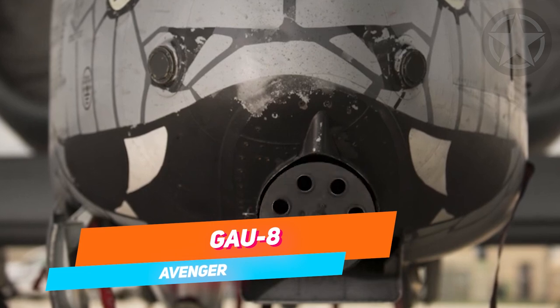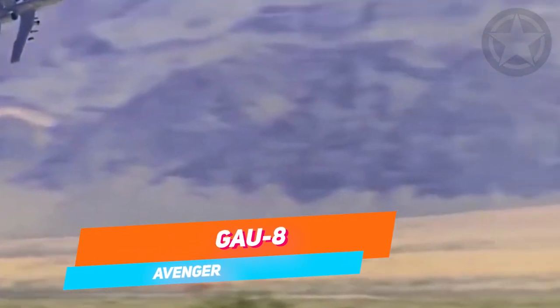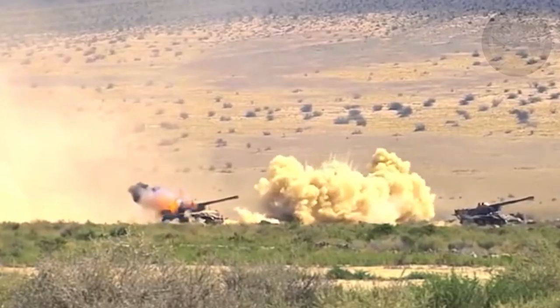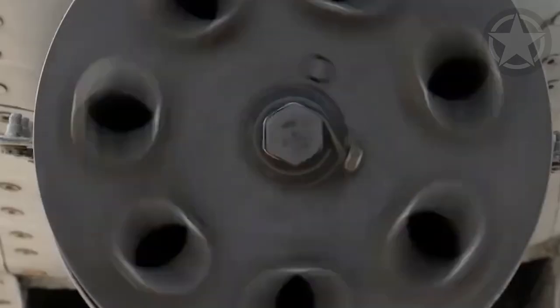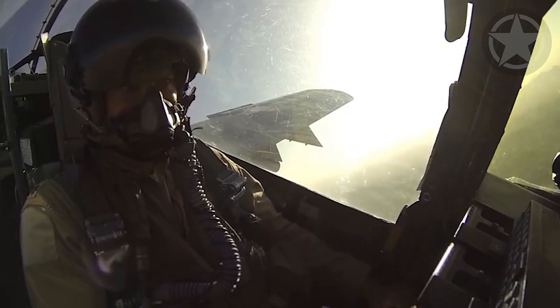The U.S. Army uses a machine gun with equal power but the opposite of the AK-630M2 Duet, which is the GAU-8 Avenger — the main weapon of the A-10 attack aircraft. This is a truly heavy machine gun the size of a smaller car, weighing around 2 tons, making up 20% of the aircraft's 10-ton weight.